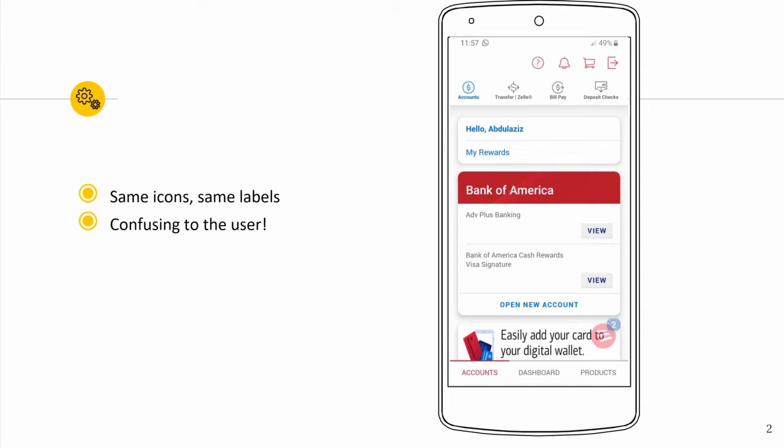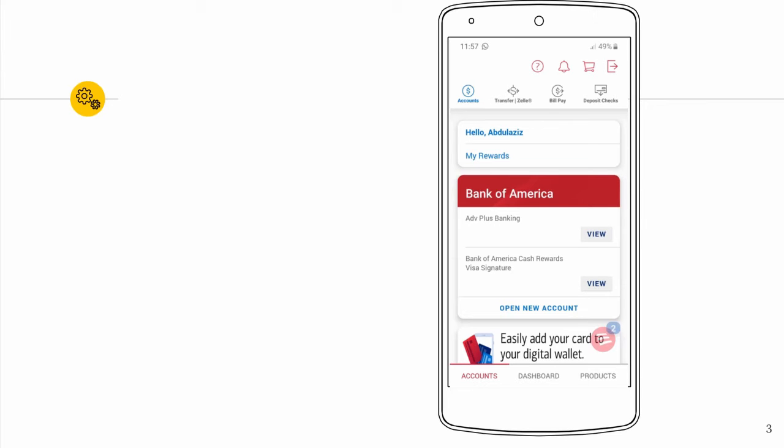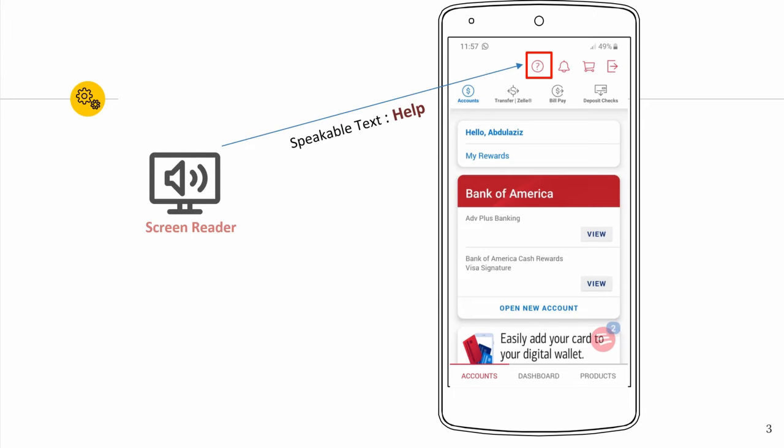Now, this is a much better version of the UI with labels that clearly define what each button does. Now, this is an example of what a blind person would experience when using an app that is not accessible. The idea here is that blind people use a screen reader to interact with their phones, and a screen reader, as the name suggests, would just read what's on the screen. So if what's on the screen is an icon, it needs to have an alternative text or label. For example, for this icon, the label is the word help. And if it's not there, then the screen reader would just say button one or button two, which doesn't help at all. This is similar to what we experienced on the previous slide.